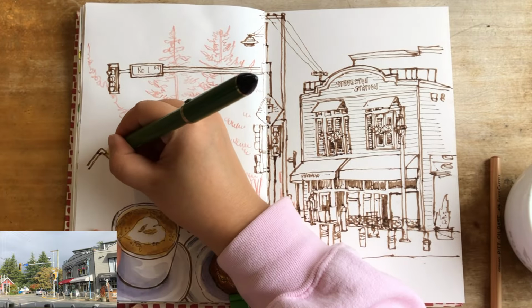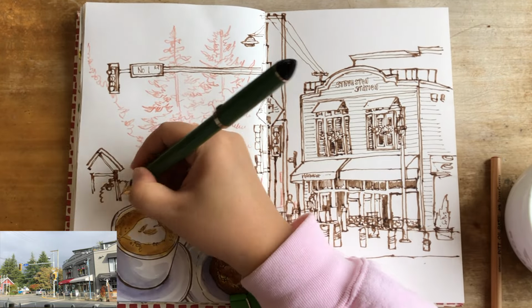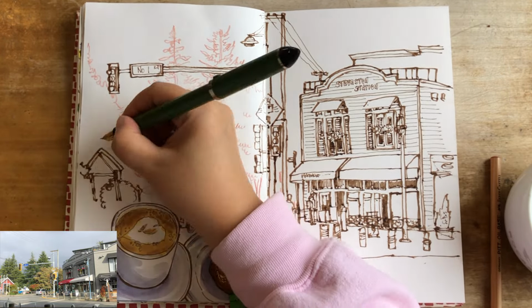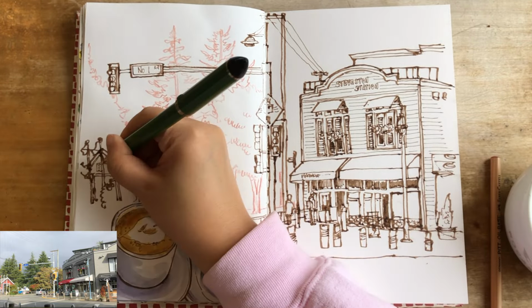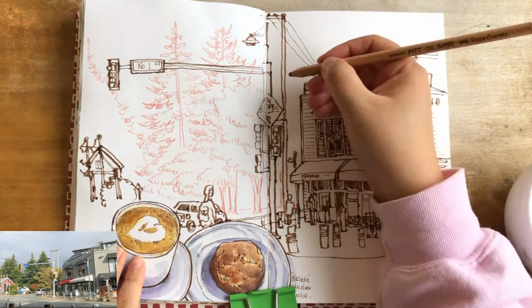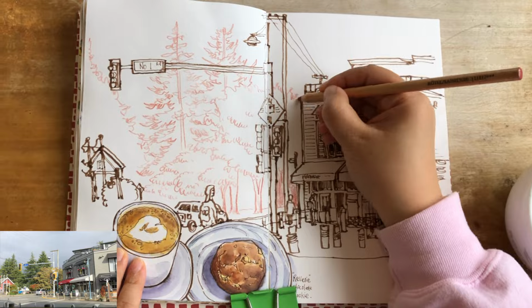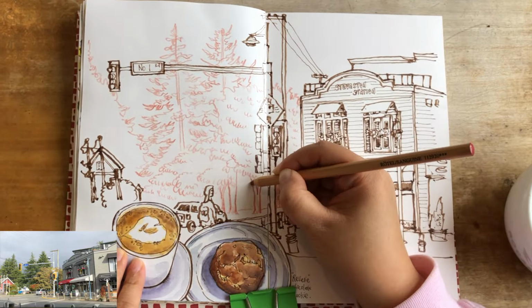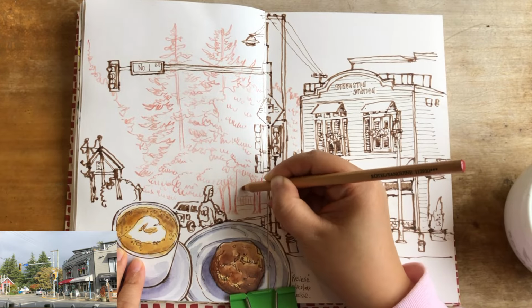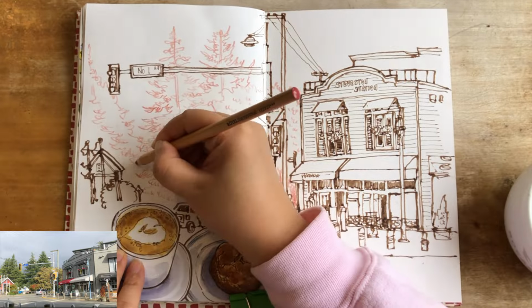Now I'm drawing this museum holding the tram. Just keep the form very simple, and some bushes in front of it. And I'm going to keep going with my oil-based pencil. Don't forget drawing these foliage details in the gaps between the posts and the building. Small bits of details and foliage texture.